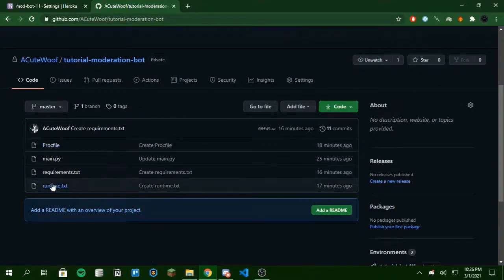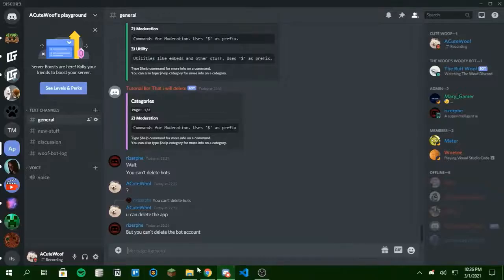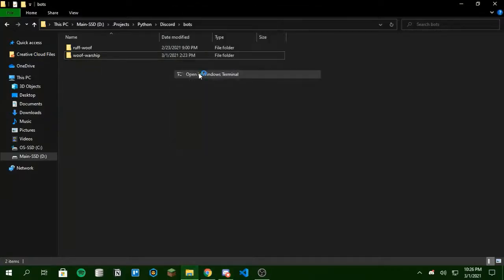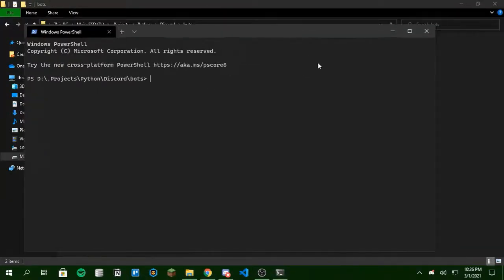So in here I already have created all of these files, but for the sake of showing you, I'll clone this. So I'll do git clone. I'll type in the URL. This will clone into tutorial moderation bot.